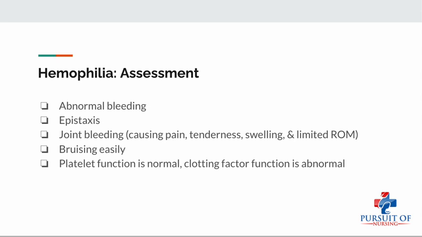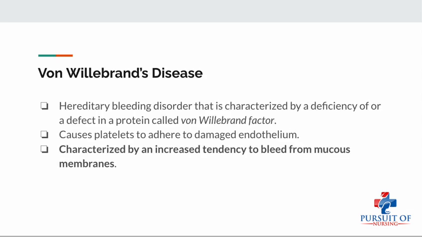Also, a patient who has this joint bleeding, you're going to treat with immobilization of the joint, elevation, and then ice applications as well. Oftentimes, a medication known as DDAVP, which is a synthetic form of vasopressin, can increase plasma factor 8, and it may be prescribed to treat mild hemophilia.